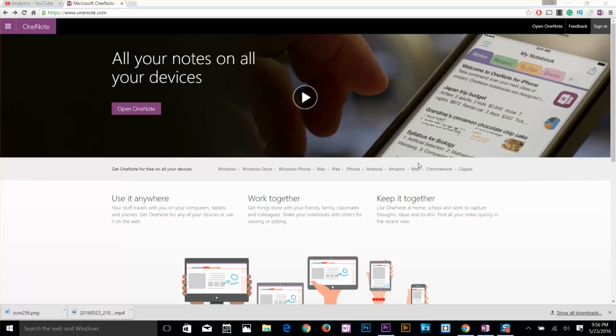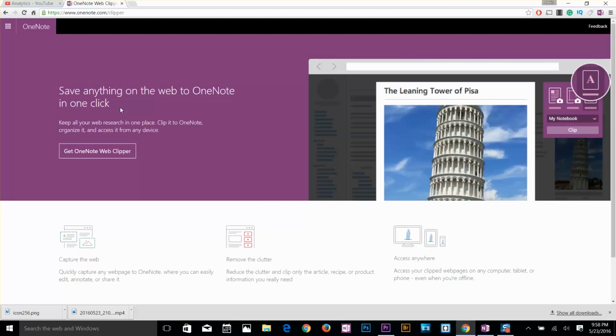Alright guys, first what I need you to do is open this website onenote.com. Here you can download the OneNote application for Windows, Windows Store, Windows Phone, Mac, iPad, iPhone, all the platforms available here. But what I need you to download is the OneNote Clipper. Clipper is available for Chrome, Safari, Firefox, or Edge. Alright, so once you download that, we will go to our OneNote application now, and after I explain the OneNote application, I will explain to you about the Clipper extension for Chrome.